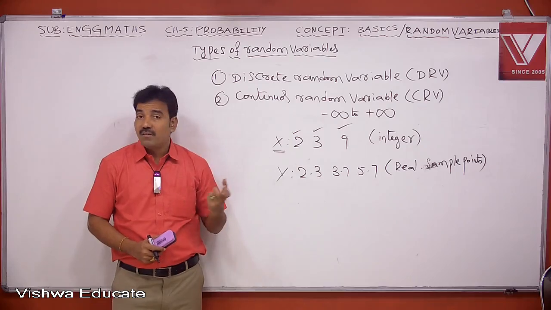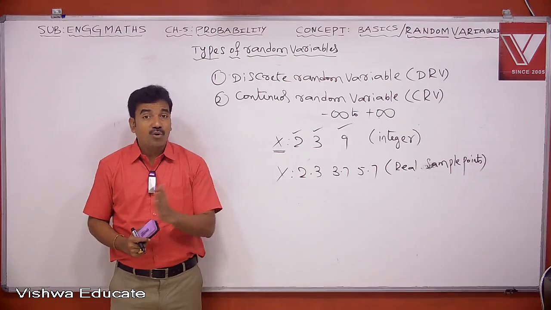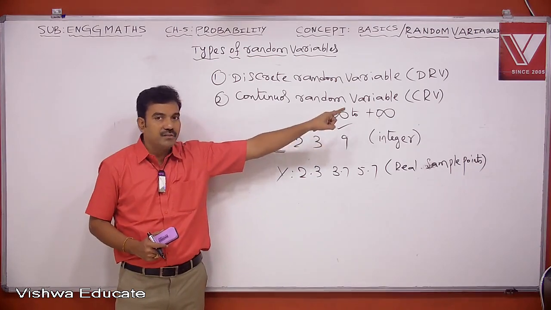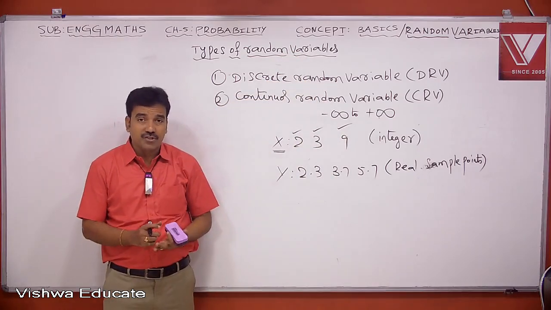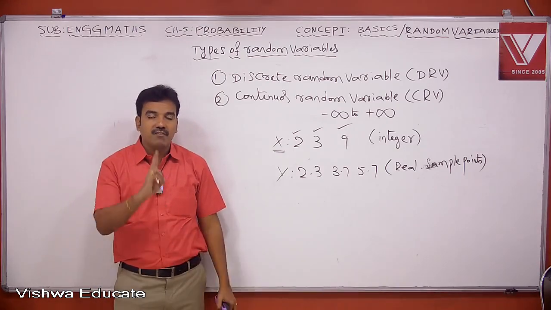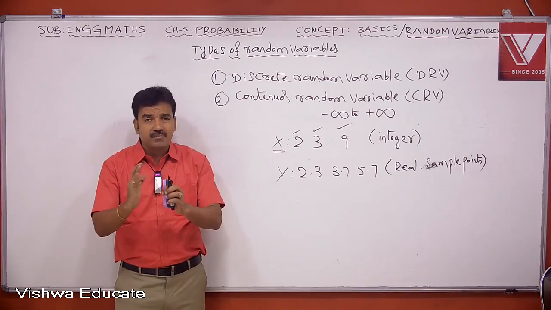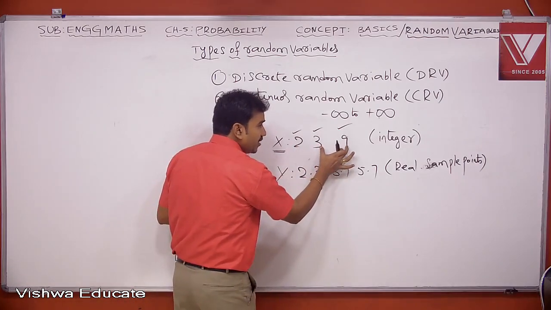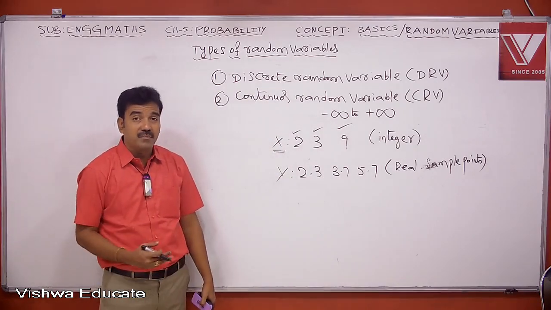Generally it runs from minus infinity to plus infinity, which means it is running on the entire x-axis. So the limits of a continuous random variable are minus infinity to plus infinity, but in this case it takes only finitely many sample points. Based on the number of points a random variable takes, we have classified a random variable into two categories. One is discrete, which means there is some separation. Between 2 and 3 there is some separation, between 3 and 9 there is separation, but between 2.3 and 3.7 there is no separation, we have infinitely many sample points.